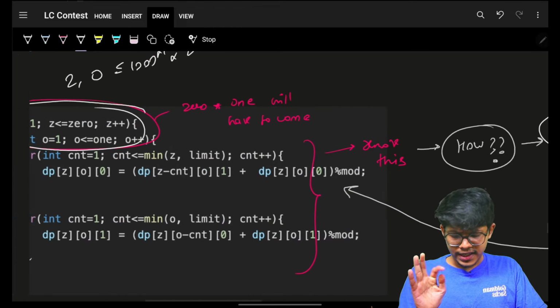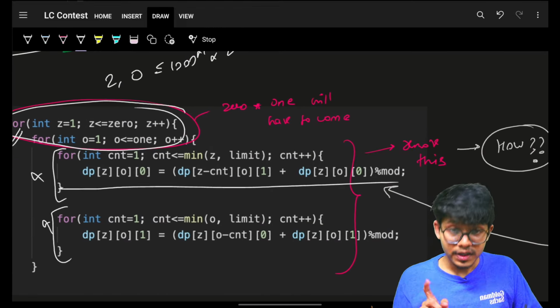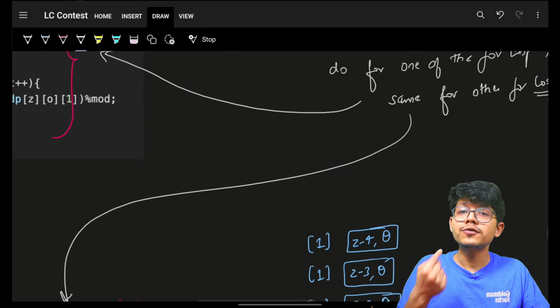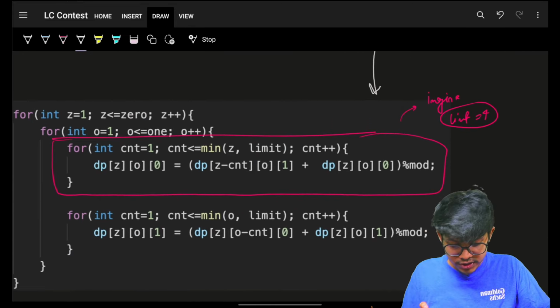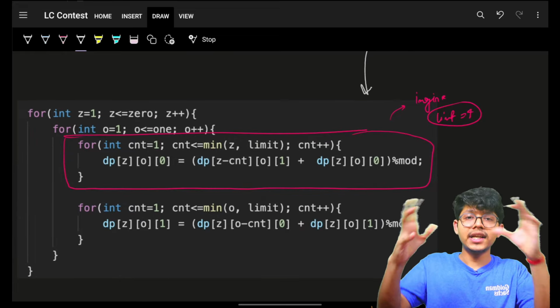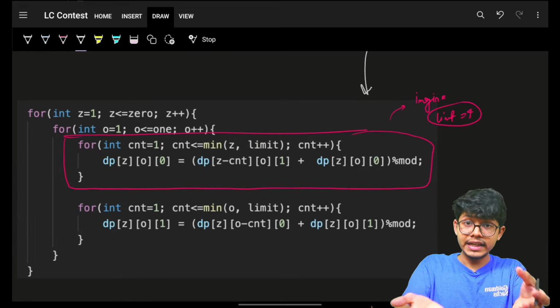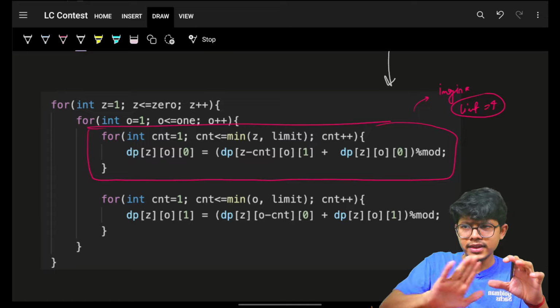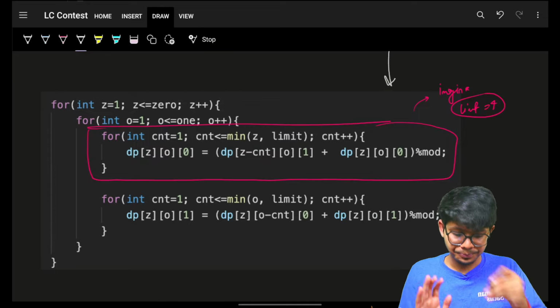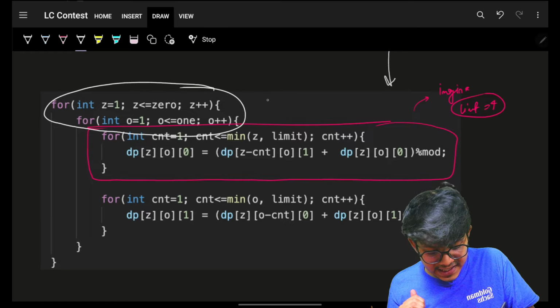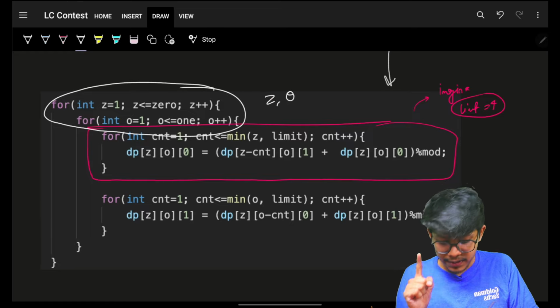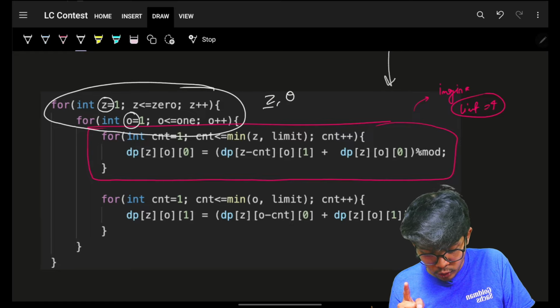So let's see, I have to remove this for loop. Firstly, understand what this for loop is doing. Make sure to take a snapshot, because I cannot show everything on one page, your screen will be small. Take a snapshot and keep it aside, or maybe write it in a copy, because I'll show you exactly what's happening. So for a specific Z and O, I will represent my Z with a Z, and O, it looks like a zero.